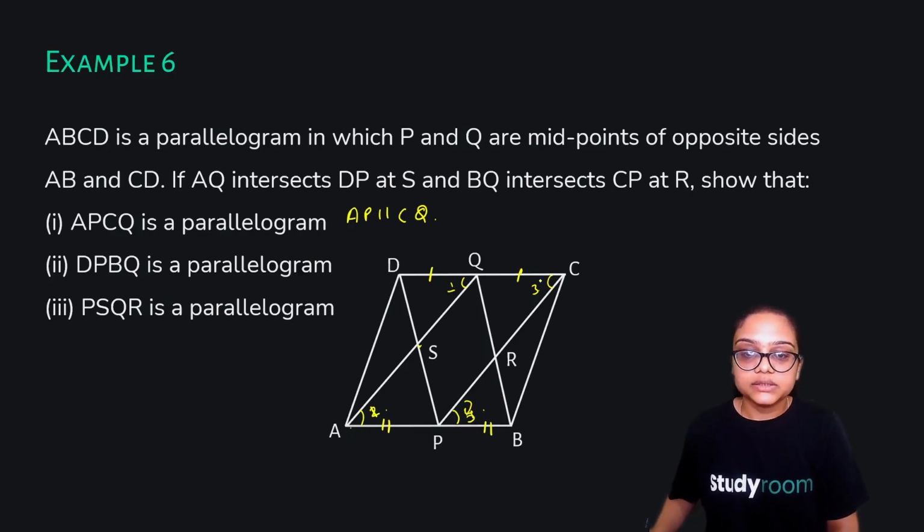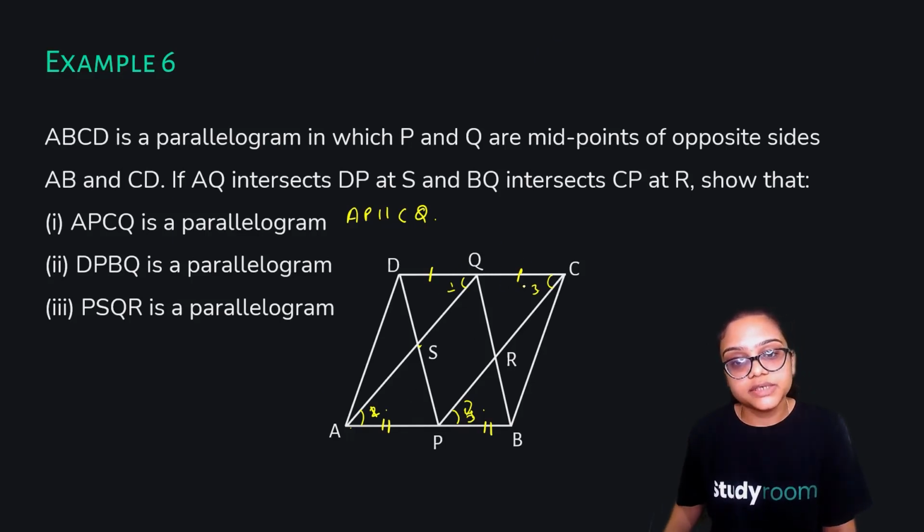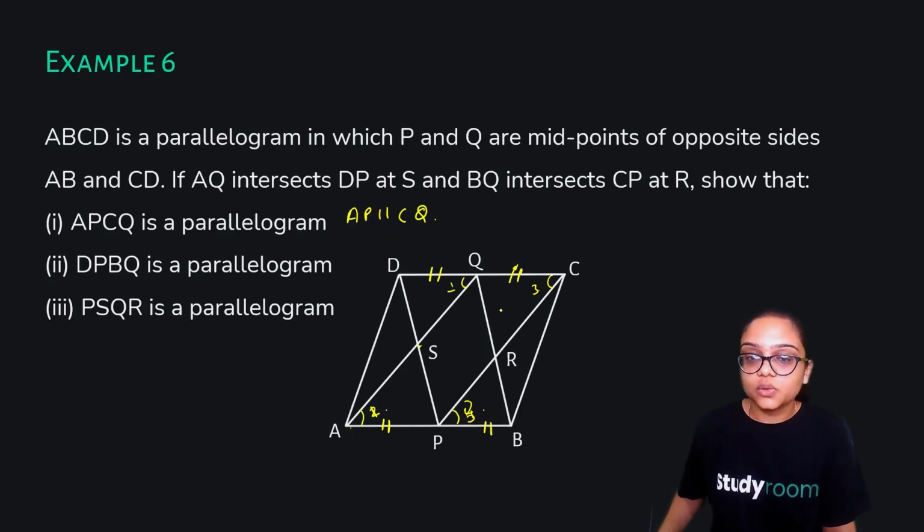Correct? Now, these angles would be 180 degrees. How? Because this and this lines we need to prove equal. Correct? Also, you can see that we have just learned the property that opposite sides of a parallelogram are equal. So AB would be equal to CD. If AB is equal to CD, then half of AB is also equal to half of CD, which means that CQ is also equal to AP, and similarly DQ is also equal to PB. Correct? So they all four are equal. So if in a quadrilateral opposite sides are parallel and equal, then it is a parallelogram. So they both are parallelograms.